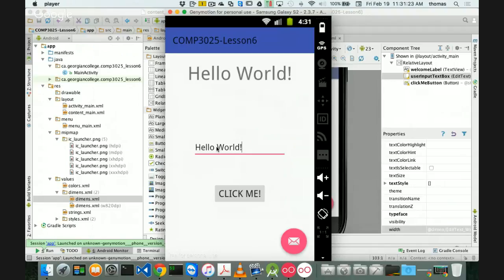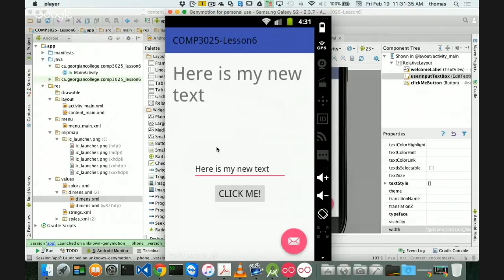So all the event types, there's different event types for what you want to do. So as I type this in, double binding, right? Here's my new text. And it'll keep filling this space up with information. So I click the click me button now.